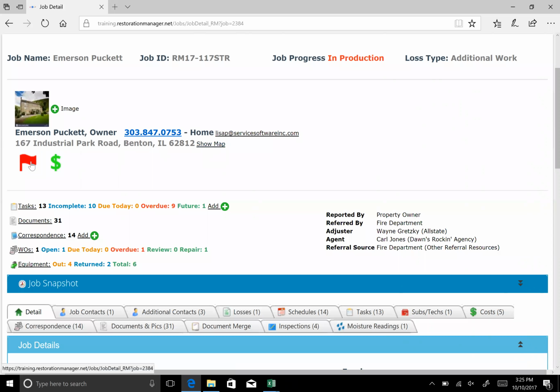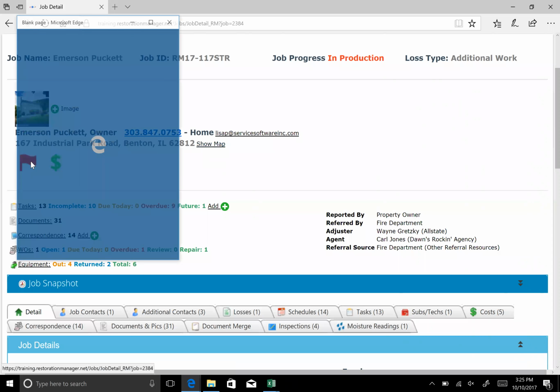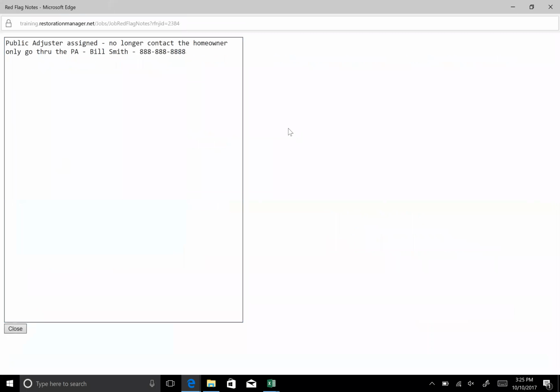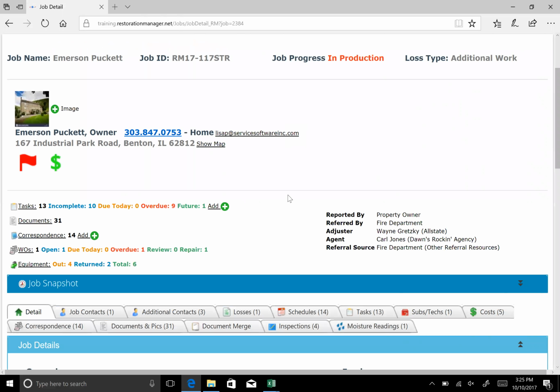Here we have some flags on our job. If I hover over it, it's going to give me a little snippet of what's in there. If I tap on it though, it's going to pop up and I can actually enlarge that to see exactly what that particular flag is. Keep in mind, a red flag is something that's like, look at me. You need to see me before you do anything else on this job. If somebody's calling in, you're checking in and looking at this job, it may very well be that an estimator went in there and put in a very explicit note for you as a project manager. You need to read it. Those flags indicate that you need to look at me before proceeding anywhere on this job. Coming down, I hit my close button, and it brings me right back into the previous screen.